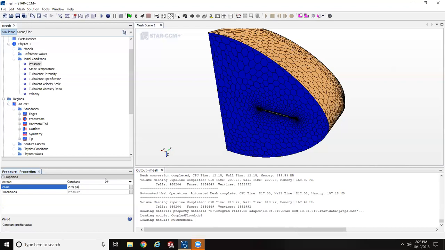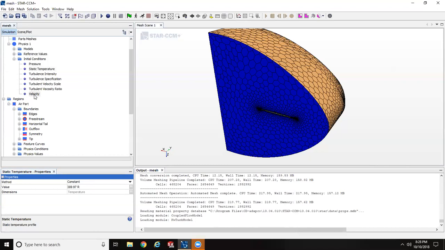Okay, and again, the default units are usually metric, so it's pascals. But if you type in psi, it knows the conversion and automatically does it, so you don't have to worry about it. Our static temperature is 389.97 Rankine, and again, that's at 41,000 feet.